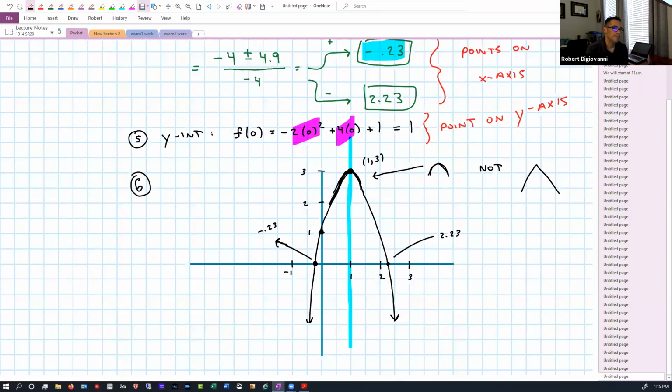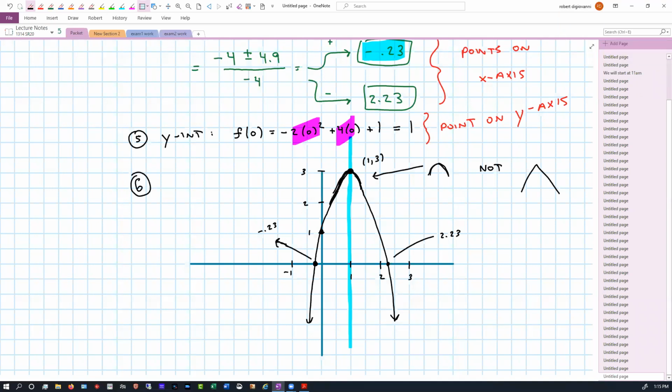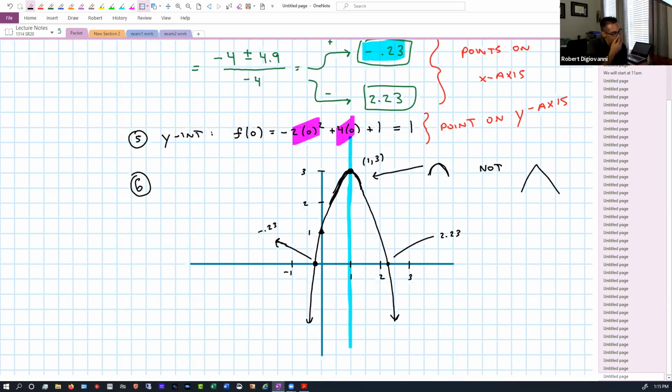What do y'all think? It's a lot of steps though. Yeah, it's a lot of steps. So what I think I'm going to talk about on Wednesday is what I'm going to provide you on the test. Like I'm going to give you the quadratic formula. I'm going to give you the vertex formula. I'm going to give you the steps, okay? I'll provide all of that for you. You just need to be able to execute them, okay?